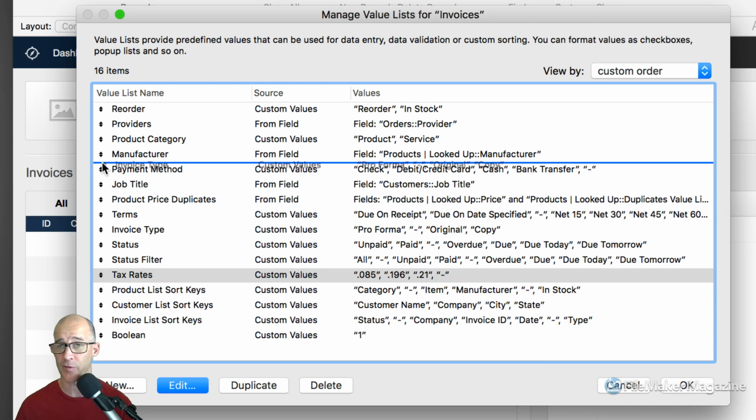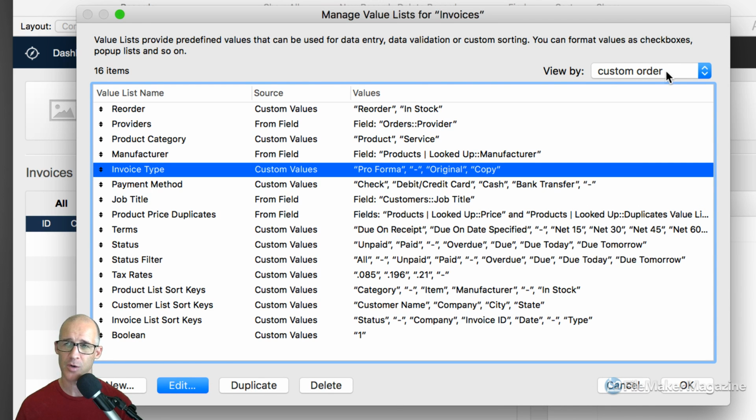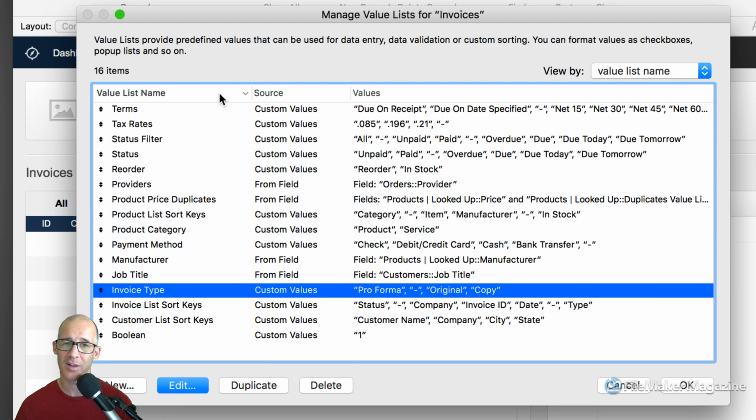Now, if you don't remember from one of the earlier videos, as I mentioned, whatever this value list is set to on the view by, prior to uploading the file, that's what will stick, so that the next time you open this, after the database has been closed, it will default to that view. So if you want to default your value list as you're developing to a name view, you're either going to need to click on the column or choose the value list by name from the selection list.